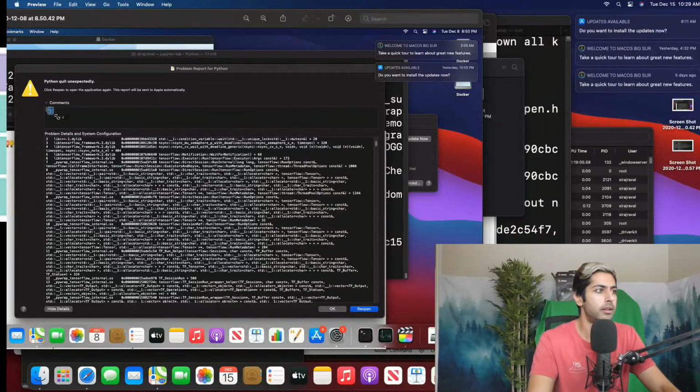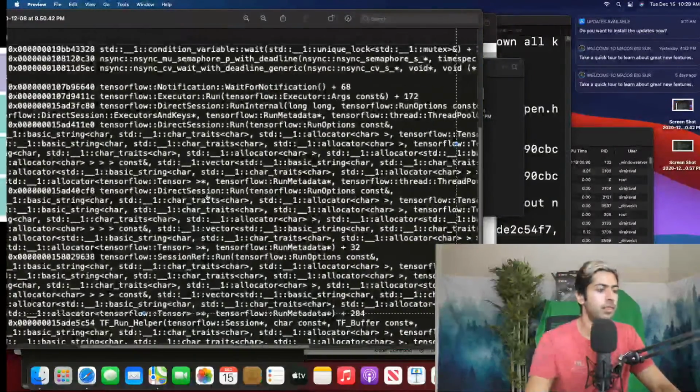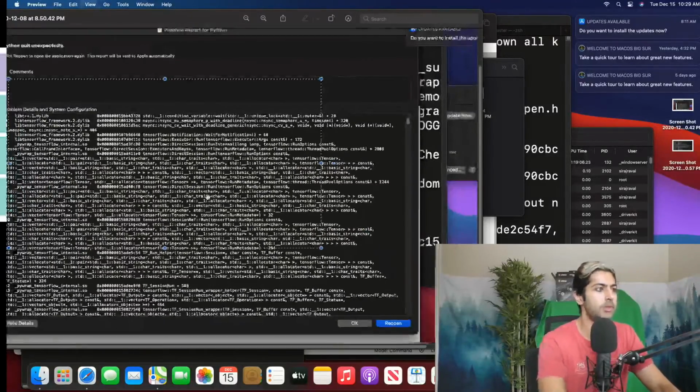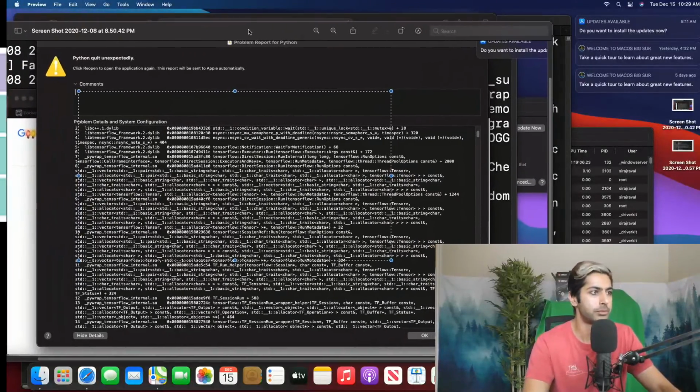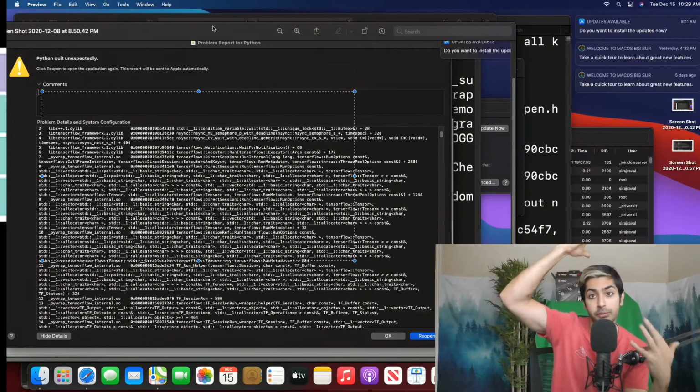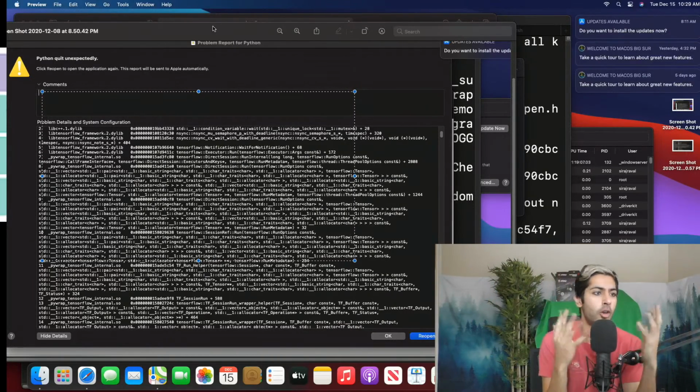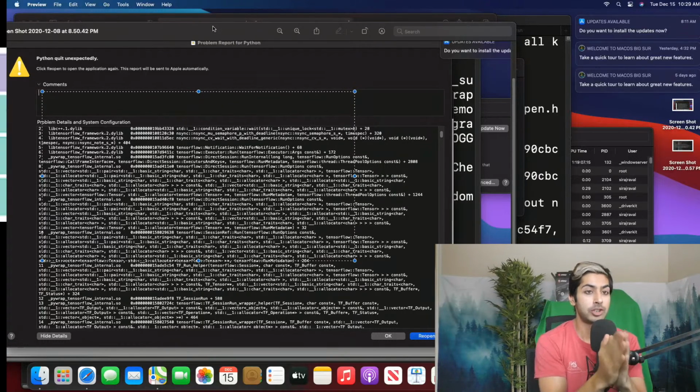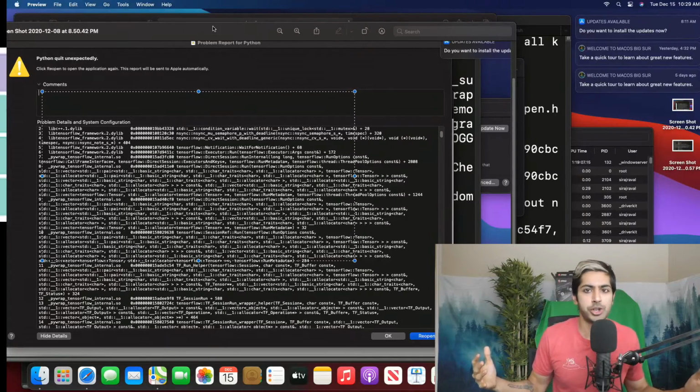Now, let me make this bigger. These are the runtime errors that I was getting earlier before the stream. Check this out. When running the TensorFlow training loop, the first part, like initializing the session, all that's going to run. But when you actually initialize batch training and the training loop, all these runtime errors show up.